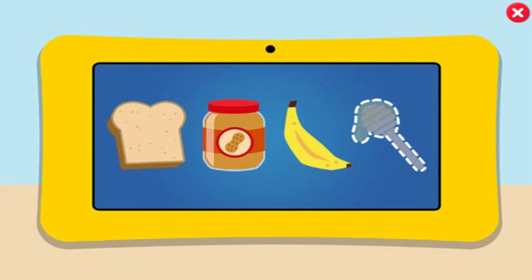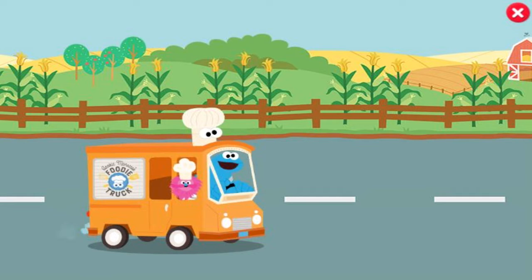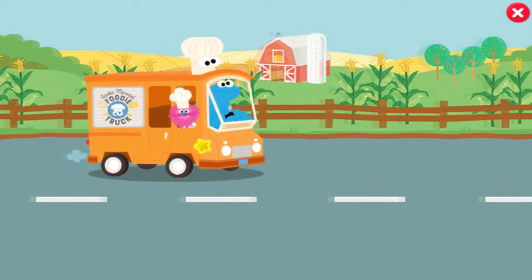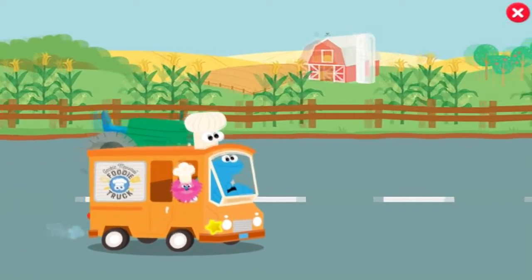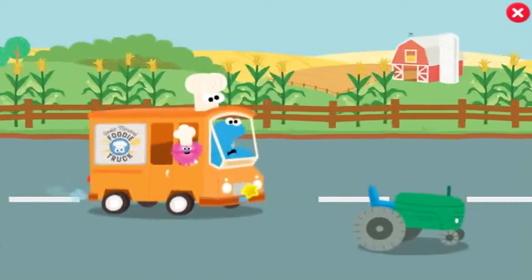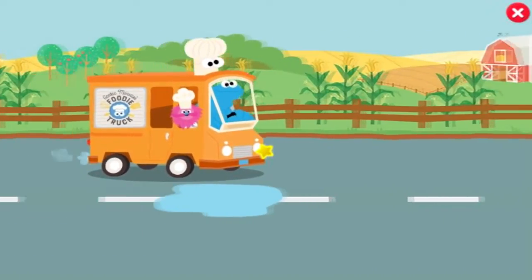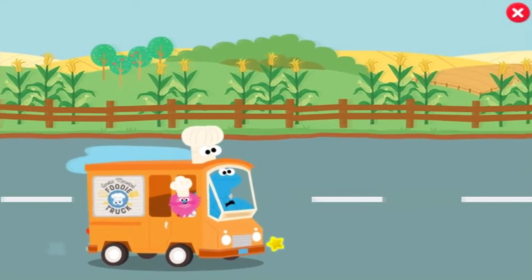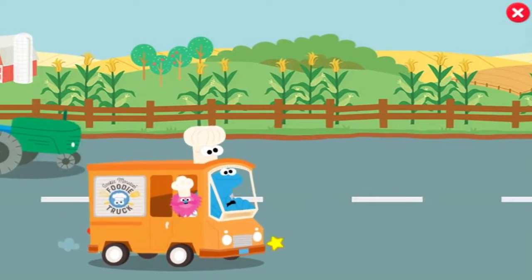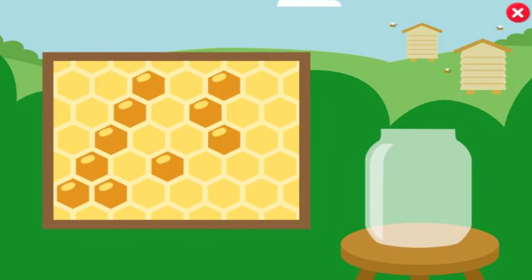Come on, we gotta go get some more to the honeybee farm. Come on, let's drive to the honeybee farm. Click to start driving. We're going to the honeybee farm. Honey comes from a honeycomb made by bees. Click to collect the honey.